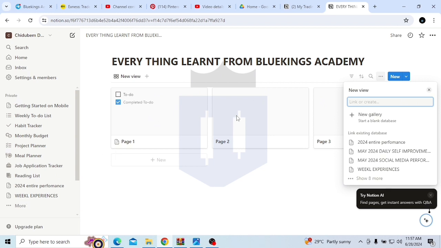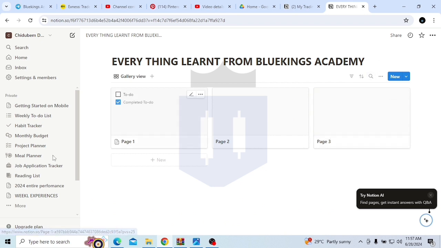Okay, this one could be everything I learned about entry models. That's it. This one could be everything I learned about psychology. All your individual pages about psychology, all the things you say you do and you will not do, all the bad habits you say you will stop, you have them on each secondary page, in each private page inside psychology. Like create a separate private page for psychology, and then you put in every single piece of information you want to learn about psychology and what you must not do, what you should do, all the things.